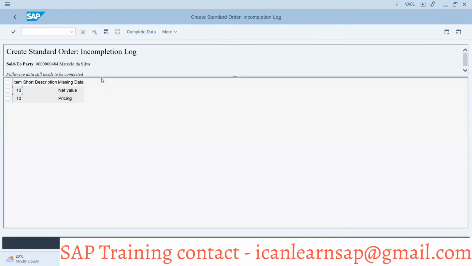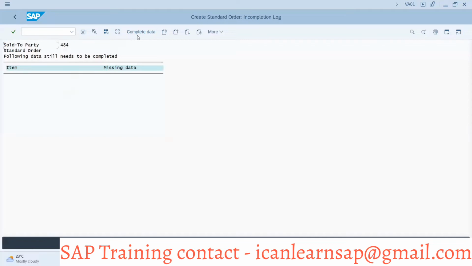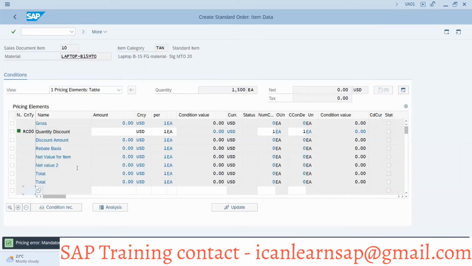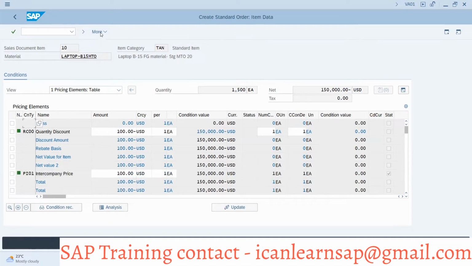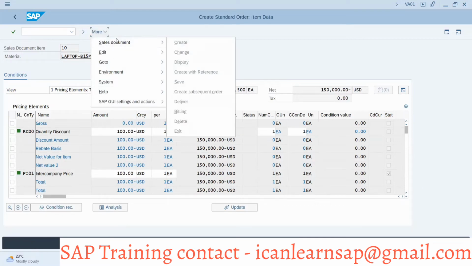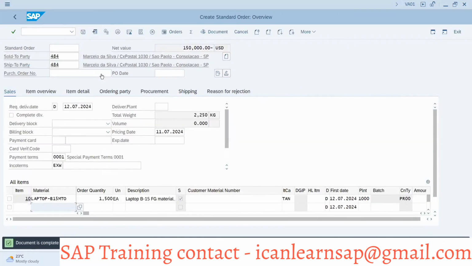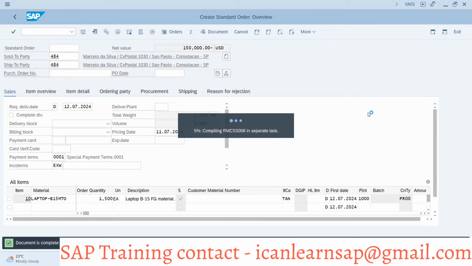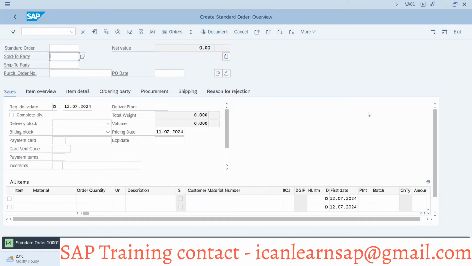Sir, why is it important to maintain pricing here continuously? This is sales order, right? Yes. So that is the job of salespeople actually when they are creating, for what value you are going to sell. You have to fix it, right? And at the time of delivery, there should not be any dispute. Okay, this value is not correct, or we are not accepting this. Something like that may happen. Okay, so pricing conditions and things are very important. Whenever you go and have any deal, you should first fix the price, right? Then only you should move further. Otherwise, there will be issues.